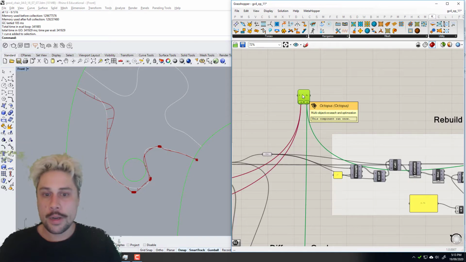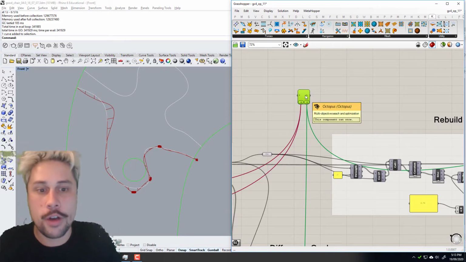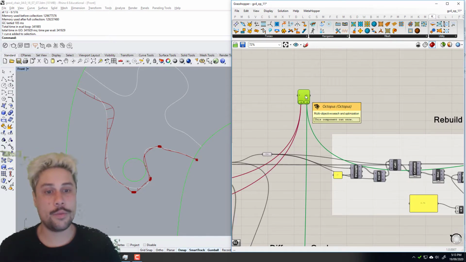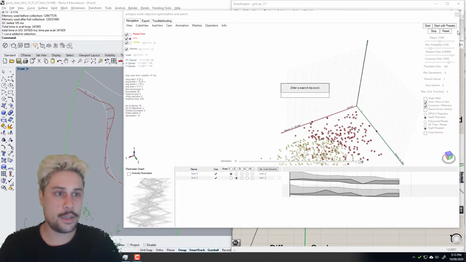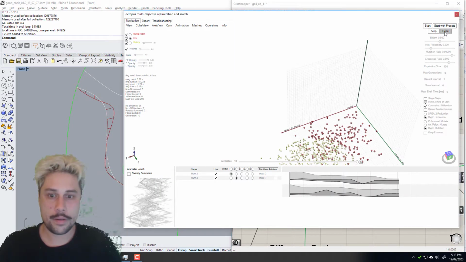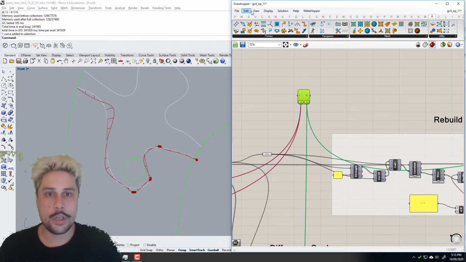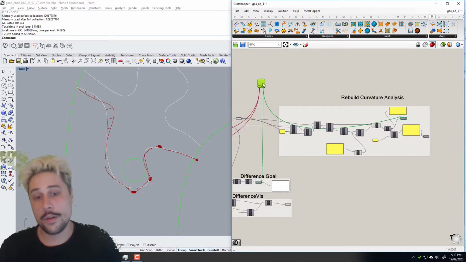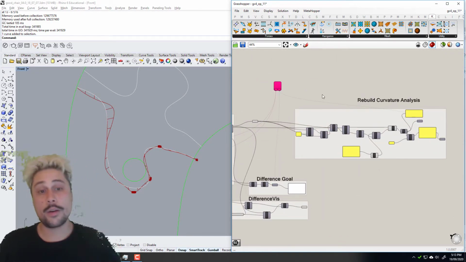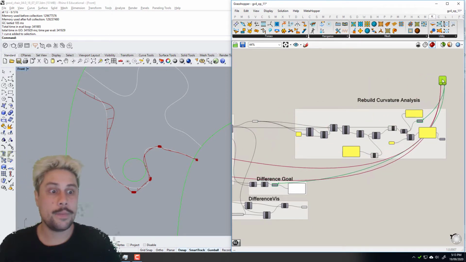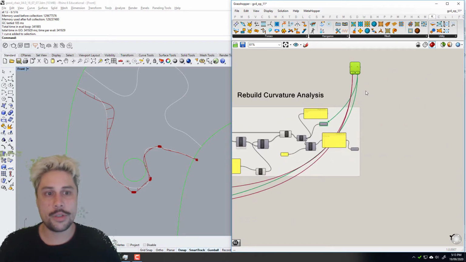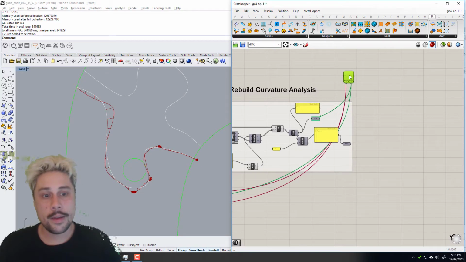I'm going to introduce you to one extra thing you can do in Octopus now. What I'm first going to do is reset that to 0. That should clear all the results. Remember, it stores all these results in here, and that's ultimately stored in your Grasshopper file. It's not uncommon for your Grasshopper files to get quite large when you have a large Octopus run in there.